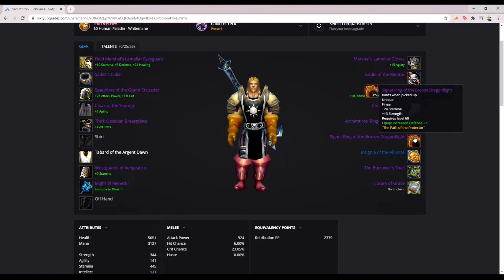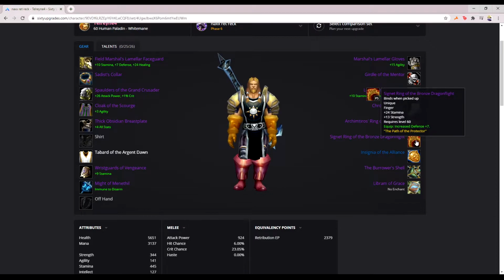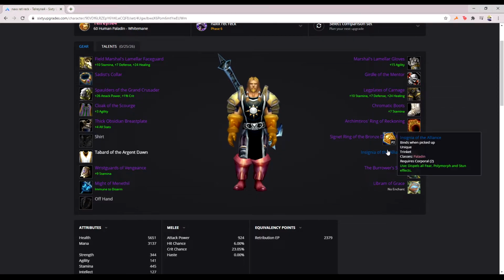And then lastly, the Brutal Nosdorma ring for Exalted, the tank ring. It's insane. Lots of strength, even more stamina, and the defense is really good as well.